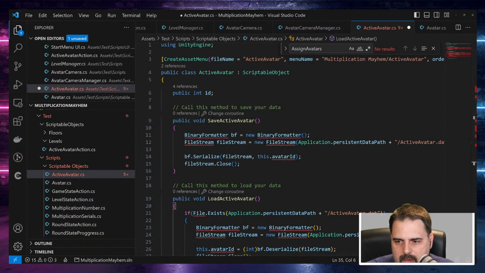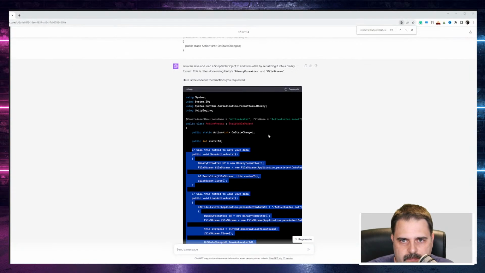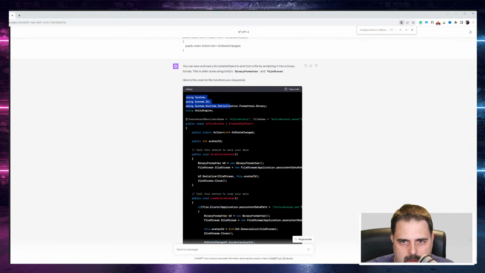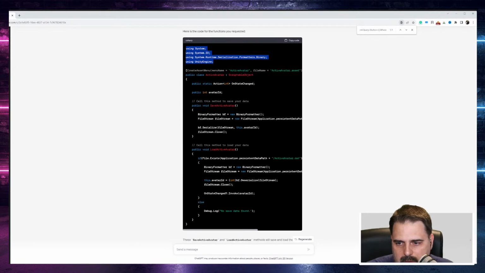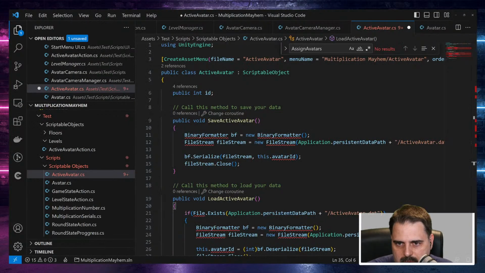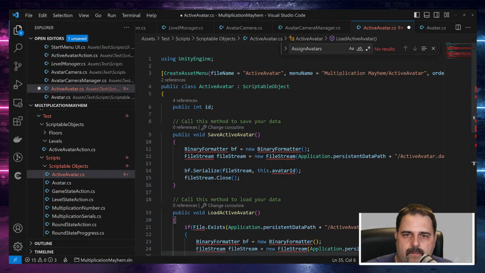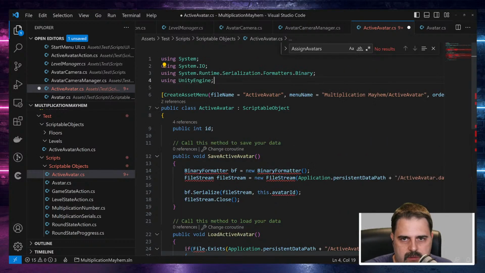And then I need to load in some stuff. I don't want to create this as an asset, actually. I hope it still will work. Weirdly, because there is only one of these.